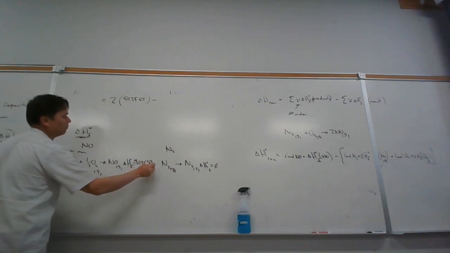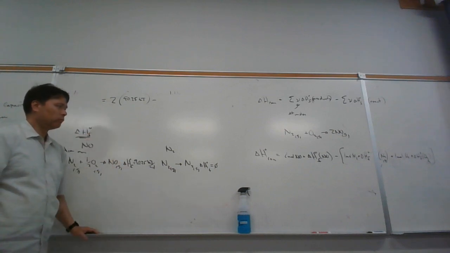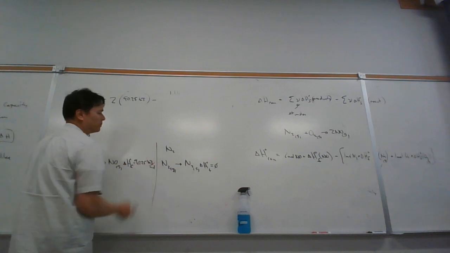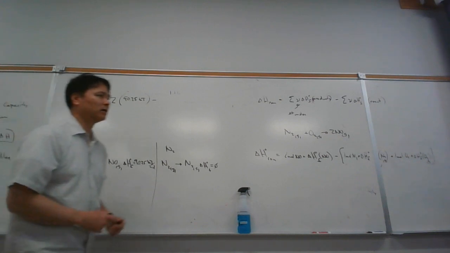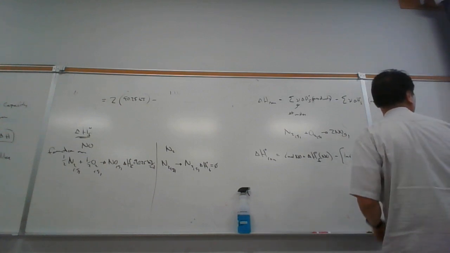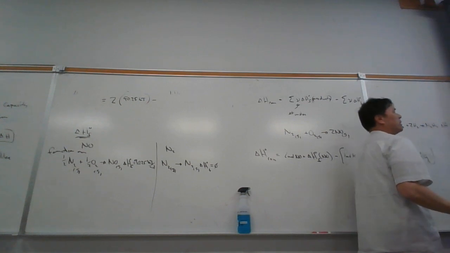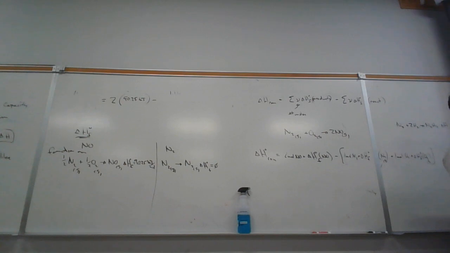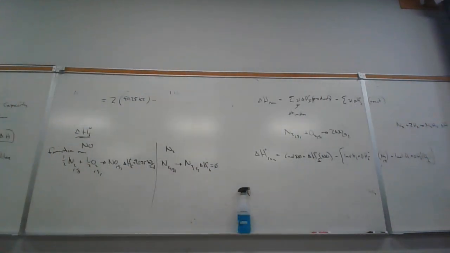Does this only apply in Hess's law? Does the N2 going to N2 being zero only apply in Hess's law, or does it apply generally? No, this applies for formation reactions. It doesn't have to be Hess's law. In this particular case, all these are delta H of formation. So this first column here is primarily for Hess's law, but sometimes it's not. Sometimes this is the reaction. So if we have the reaction, we can look it up and I don't have to do anything. For example, if I'm looking at the reaction N2 plus 2H2 yields N2H4, and I want the delta H for this, then I don't have to do anything, because this is the delta H for that reaction here. So this doesn't even require Hess's law. It's already done. Oftentimes I'll just use the numbers right off the table, but it's being able to recognize it.